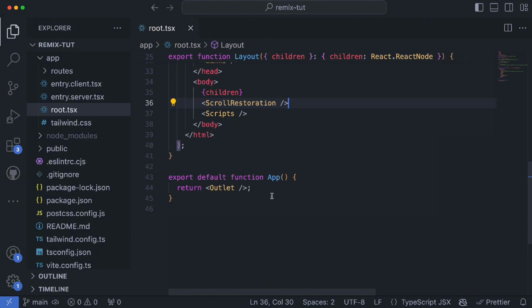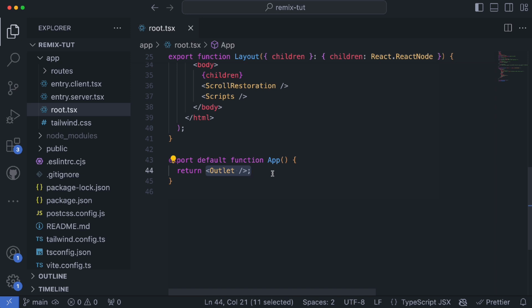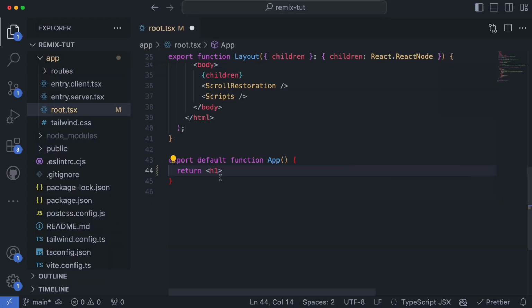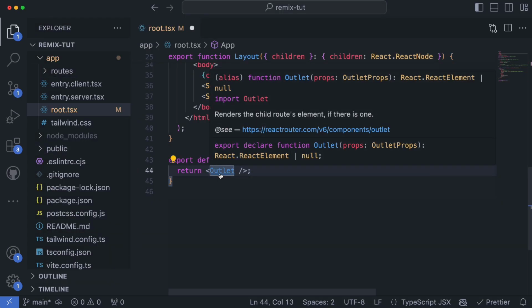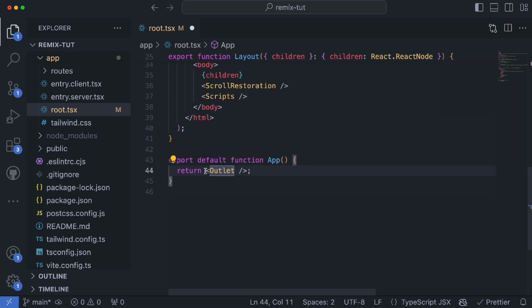And then we have obviously the app function over here returning an outlet. When we run our app, this is where it's basically going to export, where it's going to live. If I wanted to just run an app with an h1 tag saying hey, I could replace that, and you will see that this is what our app became. But the outlet over here is basically a placeholder component that renders the current route's content. So if we move to another route, depending on which route we're in, this outlet is going to represent a different component. We're going to handle that because all the routes will exist inside of this folder over here, but we're going to get there in a second.